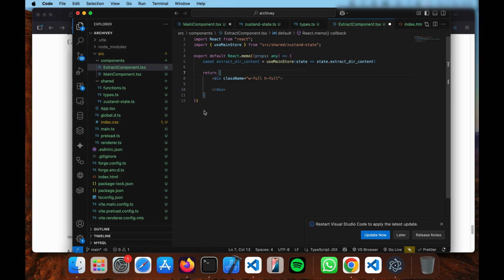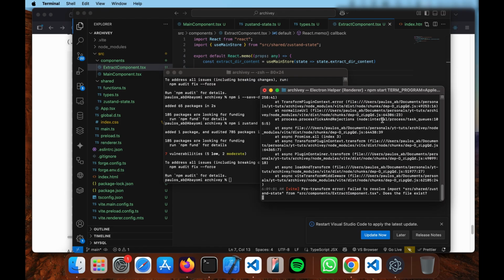Now let's see what we've done so far. Now I'm just going to reload start component.tsx.